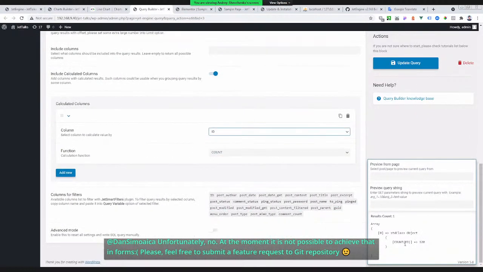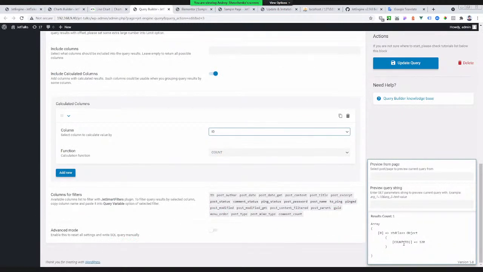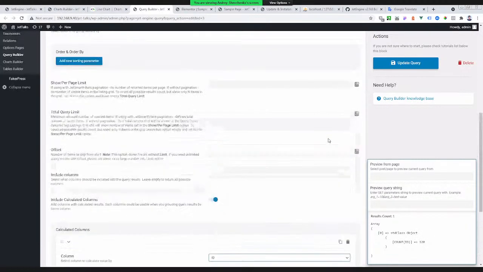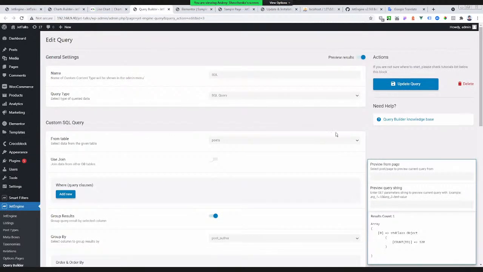And as you can see, this query returned a single result, an object with count 120. It's because on my website I have only 1 user who added posts.